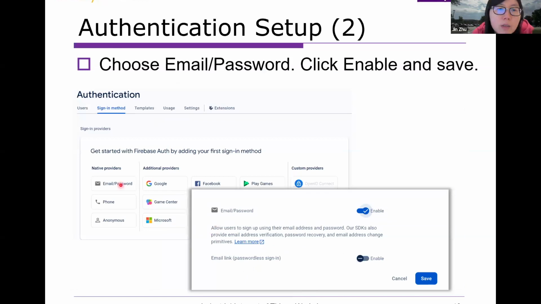And then you can choose the easiest way. They have additional providers. Some of them need additional support or some additional upgrades of your service. But the native providers are easier. So the first one, we could just easily choose the email and password. We'll just need to enable this one, email password. The good thing about this is that they handle the password reset and email address verification automatically. So you don't have to do anything, okay? We can save it.